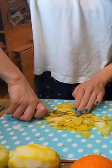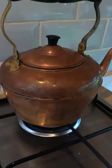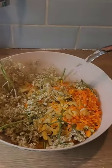You have 25 elderflower heads. You get the zest of an orange and 3 lemons. Smells amazing. You put that over the elderflower heads and boil up 1.5 litres of water, pour it over all of that, and let that sit overnight.